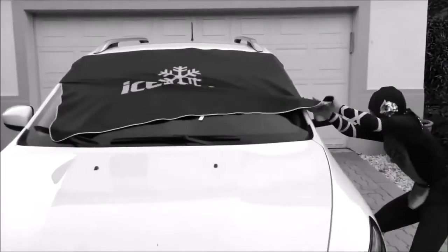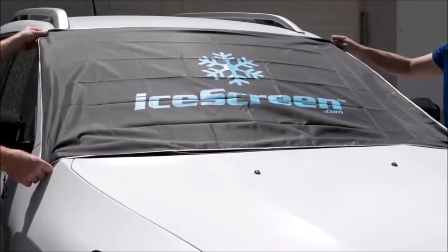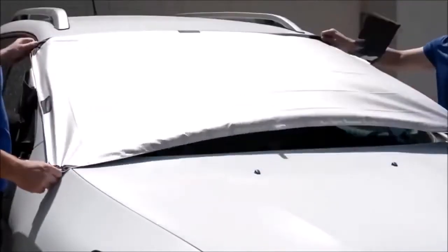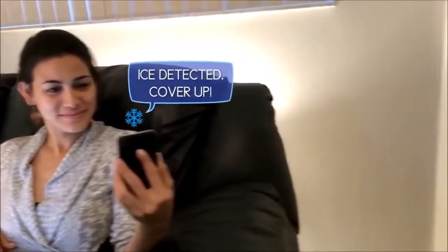Those pockets also double up as an anti-theft deterrent. You can even keep your dashboard and seats fresh and cool in the heat of the summer just by flipping the cover over to the sun reflective side. The app will send you a friendly reminder to put up your cover, so you can hit that snooze button one more time.